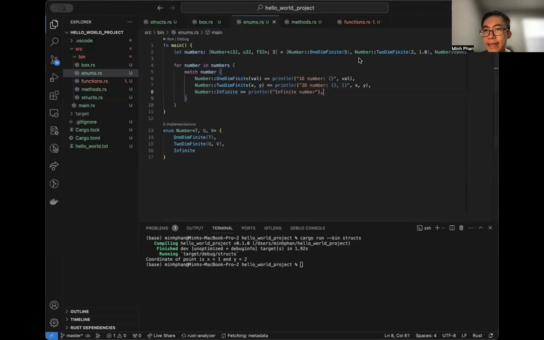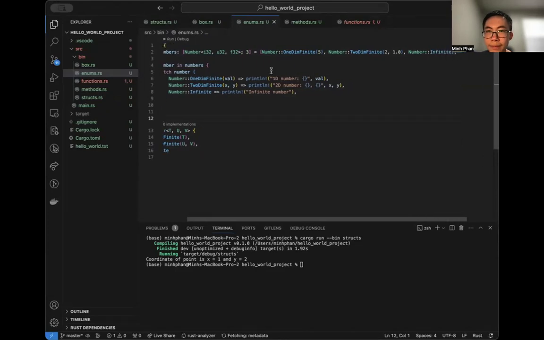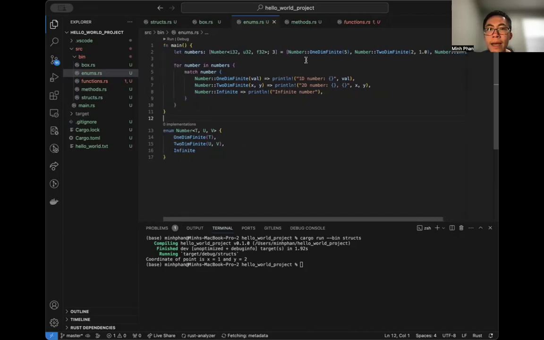Here we basically have the number example from earlier. We have the enum Number with three variants, and we have an array of values of the enum. All of them have the type Number, with concrete types i32, u32, and f32. And the values are basically the same values as we had from the slides. And then we will iterate through this array and print out the values accordingly.